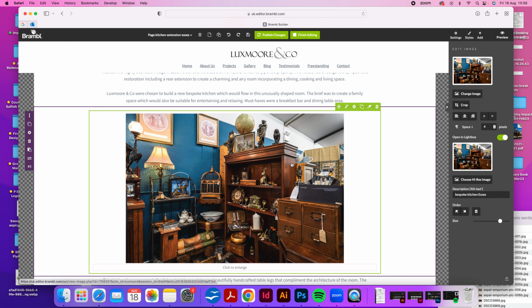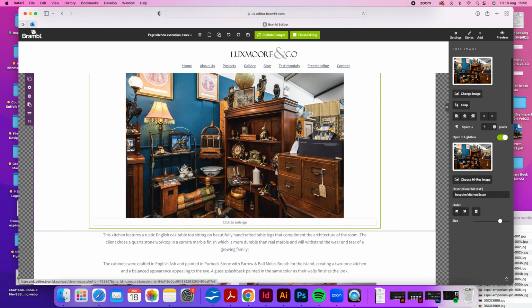So I always say, as a guide, most photographs I upload for customers are about 35 to 40 centimeters wide. That's the maximum width I tend to go when using the internet and uploading images to galleries and various other pages. You can go bigger than that for things like the image slider on the front, or images like this where you're trying to showcase a project. You can go a little bit bigger, but if this image was right off the edges of the pages, you'd need to go back in and make it smaller. So yeah, that's basically what you do.